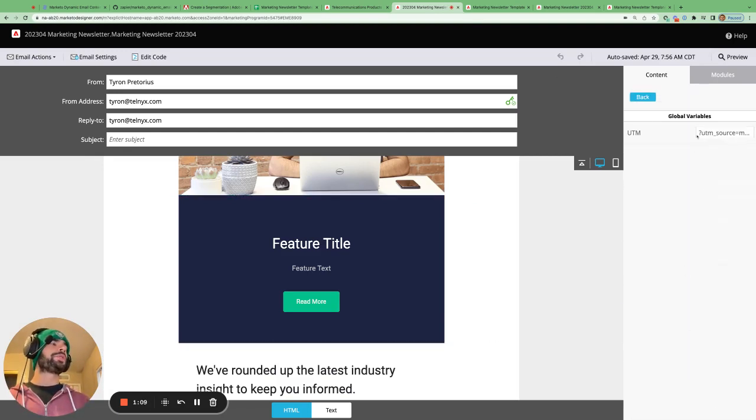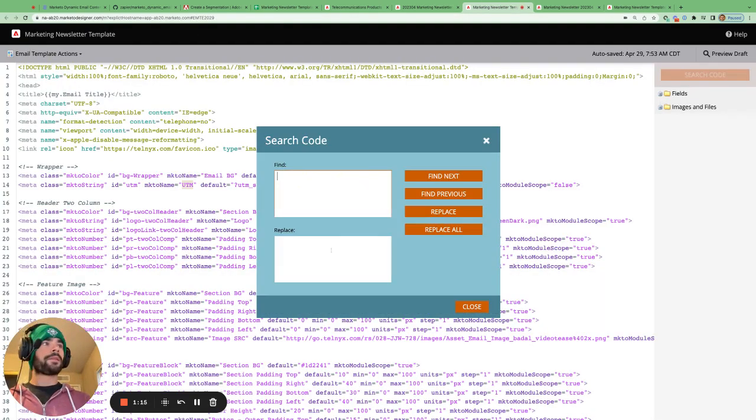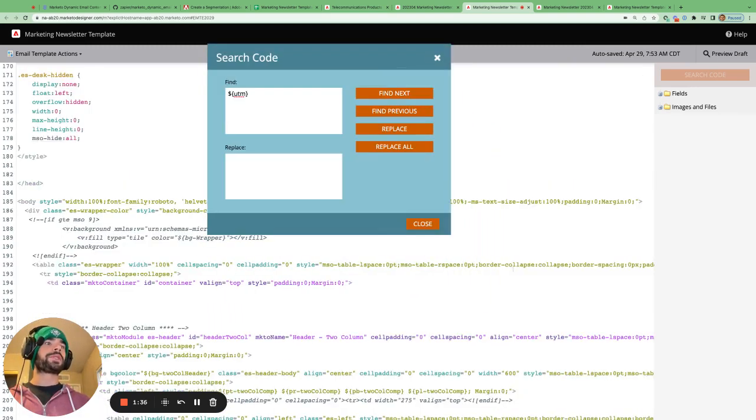And where this global UTM variable is used, let's do a search for this variable within the email template. The way you invoke a variable within an email template is using the $, and then single curly brackets, and then the name of the variable. So let's go find next here to see where it's used.